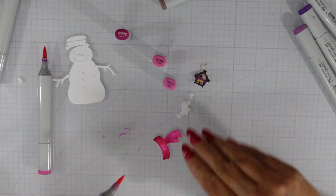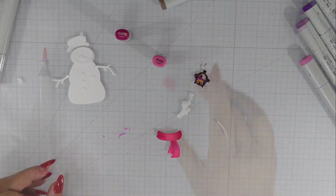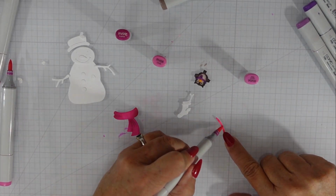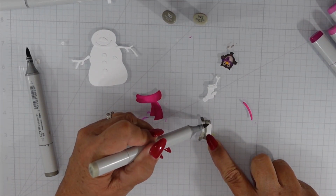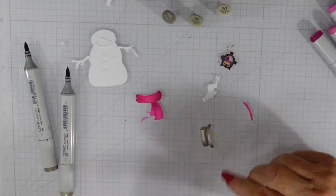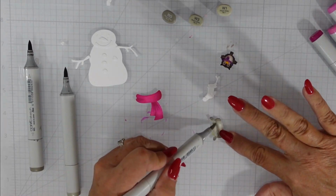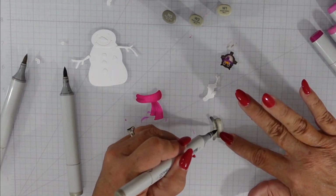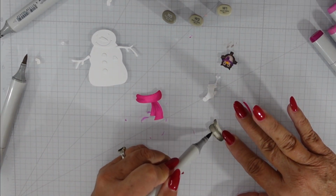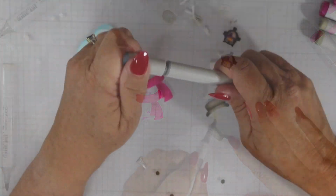I do like to go around all of my images with those same colors, so whether it's my dark, mid, or light, one of those colors I'm going to use around the edges. For the band of this hat, I did use those same RV markers, and I have some W markers, W5, 3, and 1 to color up this hat. I didn't want the hat super dark. I decided I wanted to go with more of a gray tone, and I like the softness of it.